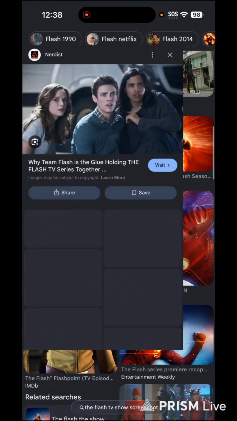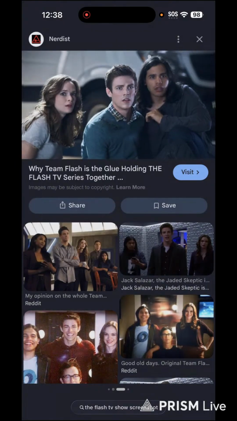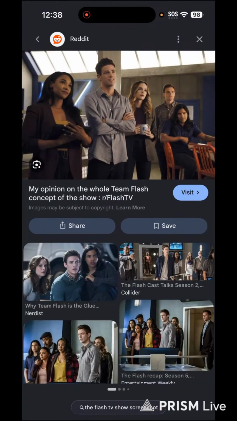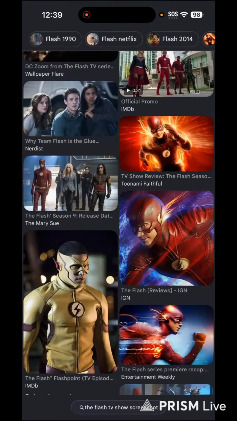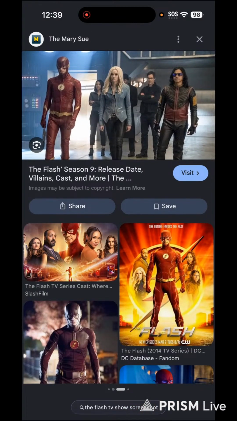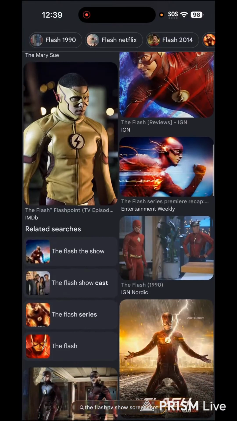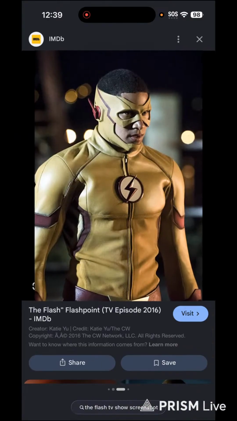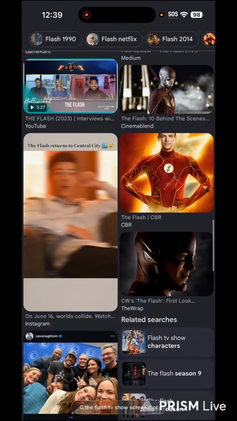So make sure if you want to get the Flash, get something without his outfit on. Right here like this, get it without his outfit, and maybe you could push out a Flash TV show, even her with Kid Frost. Excuse me, even the Kid Flash, I can't do the Kid Flash. I could try to do it, but I could only get the main Flash character.